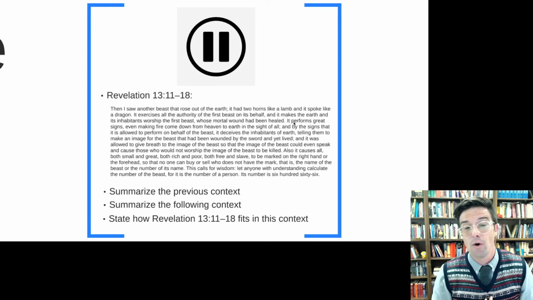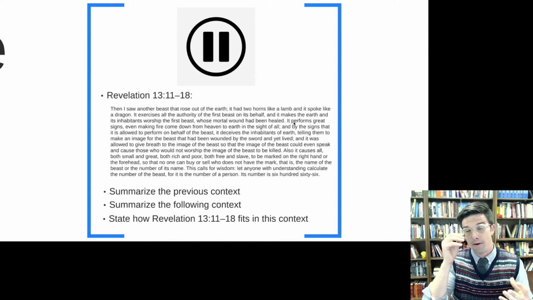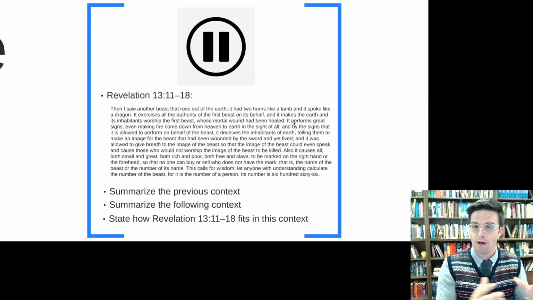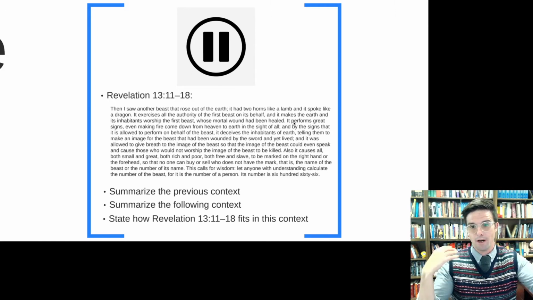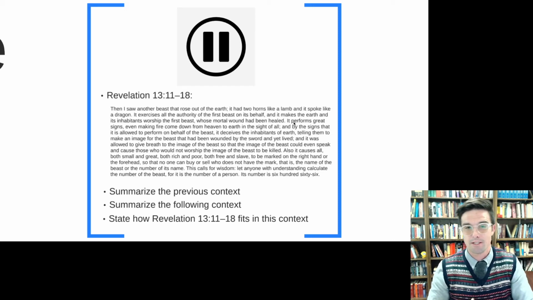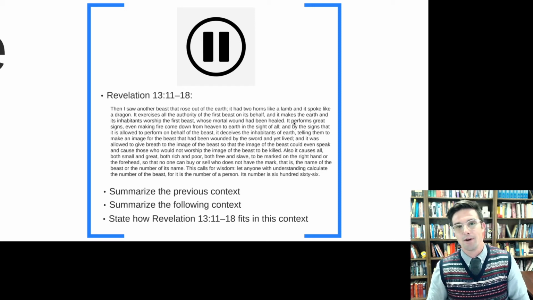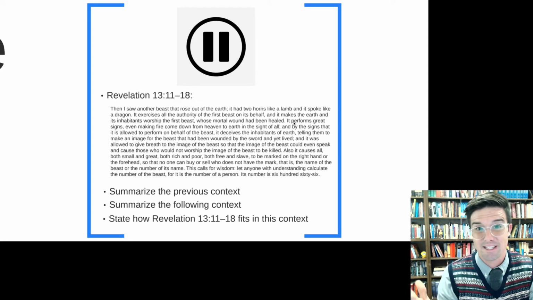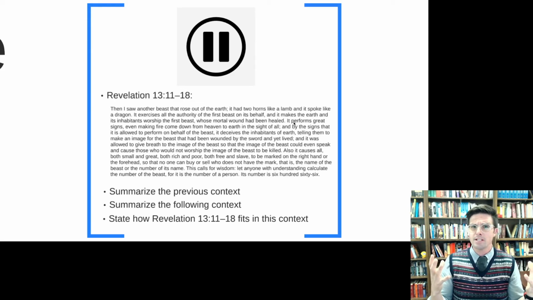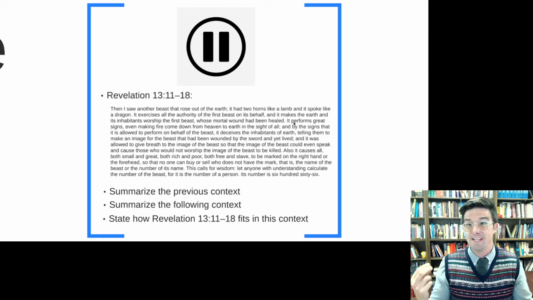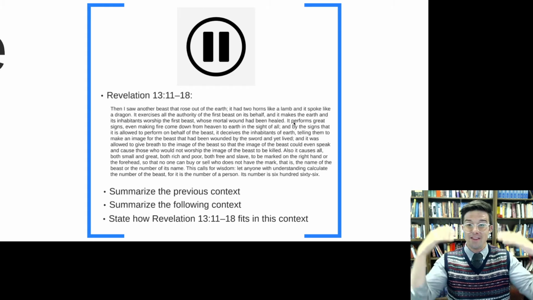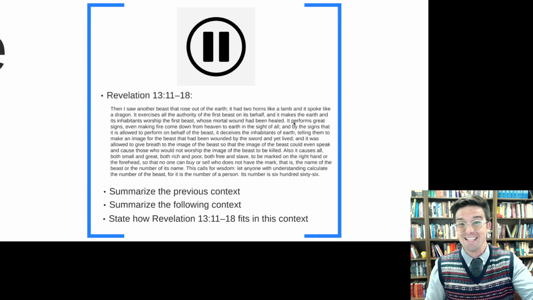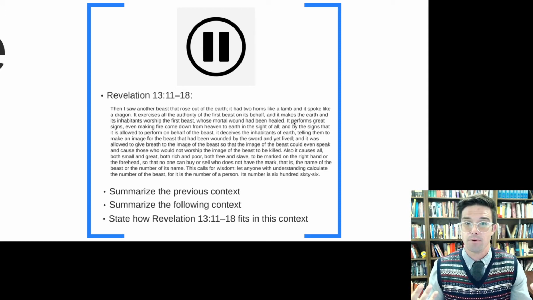So when I go about this task, I find that if I were to summarize Revelation chapter 12, I would do it for this exercise, summarize Revelation chapter 12, summarize Revelation chapter 14. So I'm not going to go any earlier than 12. I'm not going to go any later than 14. If you did, that's great. No problem at all. So in Revelation chapter 12, we have the defeat of the dragon in heaven. So the dragon's already defeated in the cosmic realm, and is cast down to earth, chases the woman down to earth, and is pursuing her.